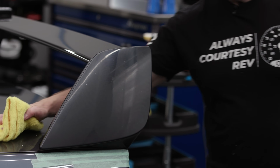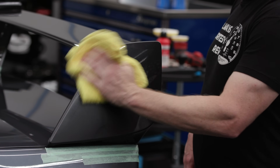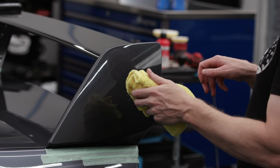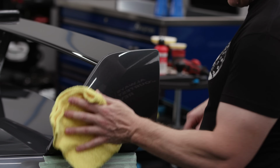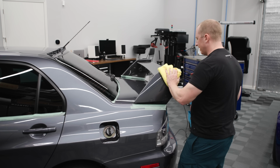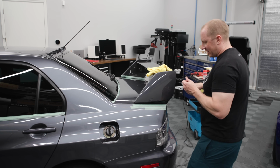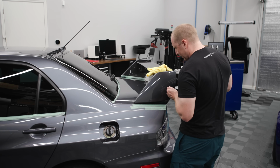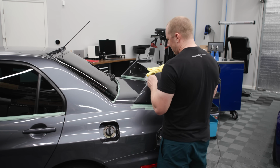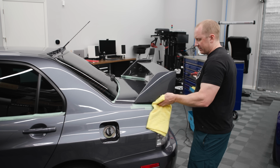Notice also, see why I like to blow out my pads, because we get microfiber all over. But notice also how I was standing, in that you want to get comfortable, right? My elbows were kind of tucked into my waist. The closer you can get your body to the machine, the better. I noticed this when a lot of people are polishing for the first time, they're kind of all outside themselves. You want to get in there and hold the machine, and I was actually rocking back and forth through my hips, keeping the machine nice and flat, nice and controlled. That's what I want you to focus on.